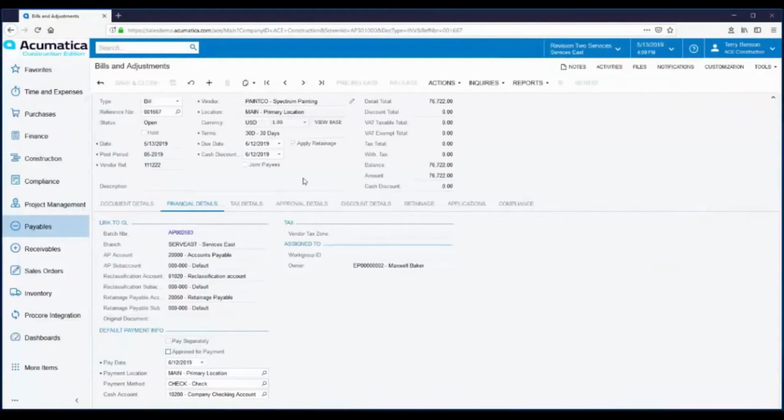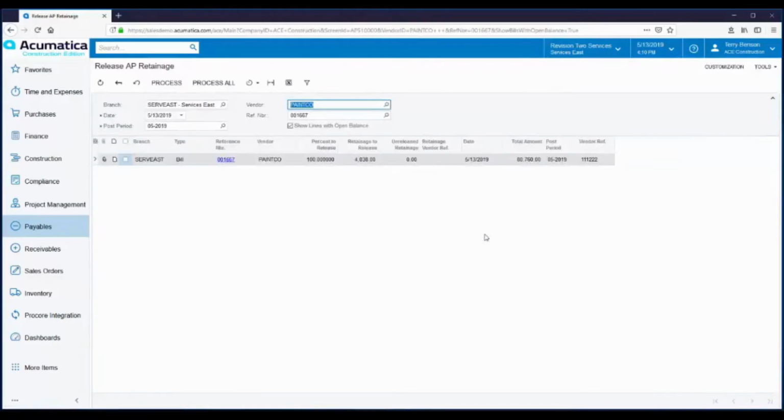Let's fast forward a little bit. Let's say the subcontractor has completed the work to our satisfaction, and at this time we want to release retainage and pay that retained amount. When I say release retainage, I just mean we're going to create a bill for that amount that's been withheld. That bill will get included in the regular AP payment process. To release retainage, right here from my vendor bill, I can go to the Actions menu, and at the bottom I'm going to select Release Retainage.